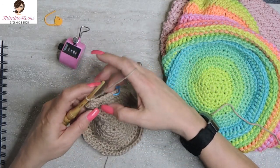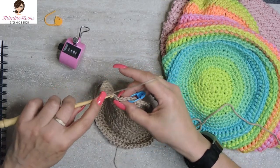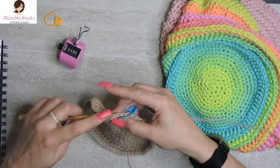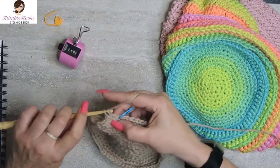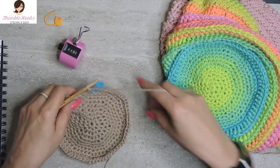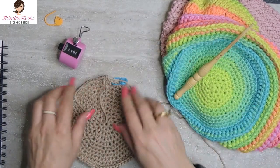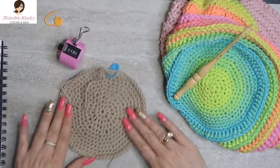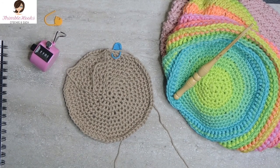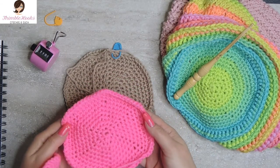Again, we're just staggering our increases. So there's 1, 2, 3, 4, and 5. And it's a circle instead of a hexagon. We don't want a hexagon. We don't want this. It's all lumpy on the edges.